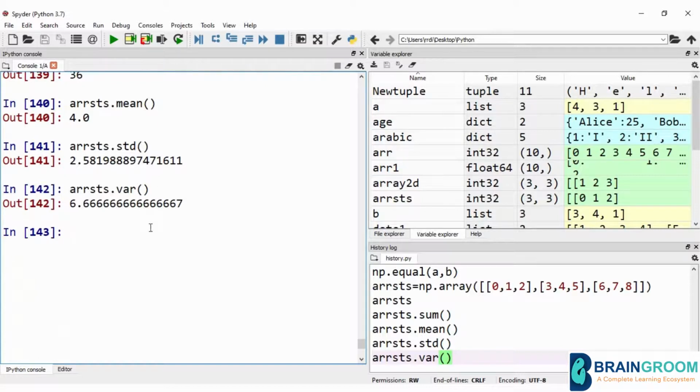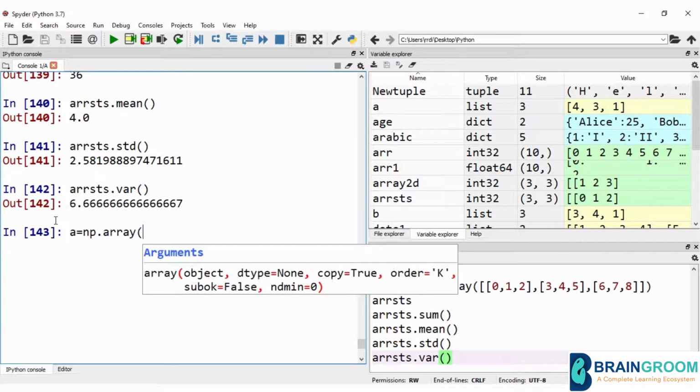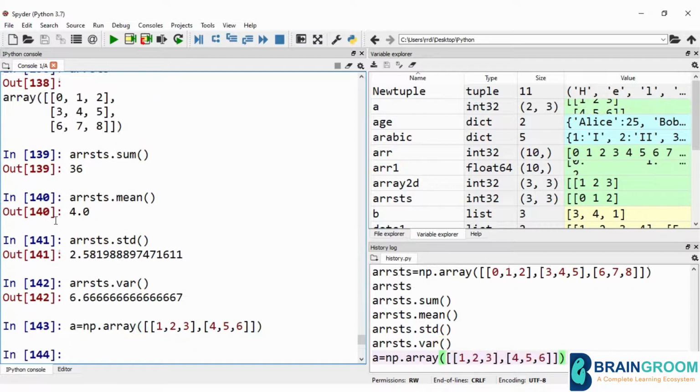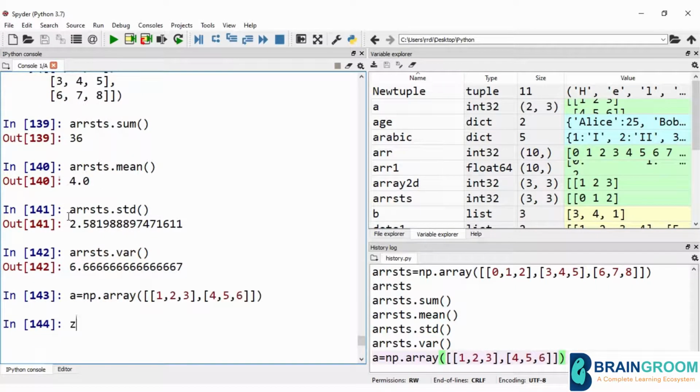So let me define one array, A equal to np dot array of 1, 2, 3, 4, 5, 6. This is one array. Another array is np dot zeros of 2, 3.